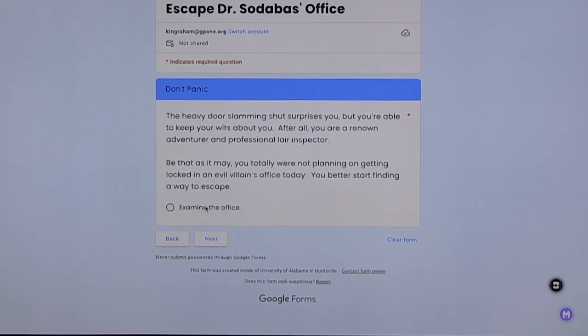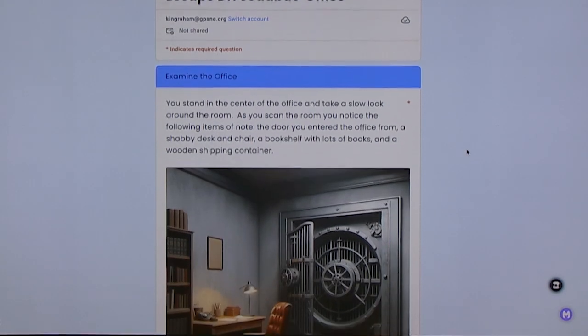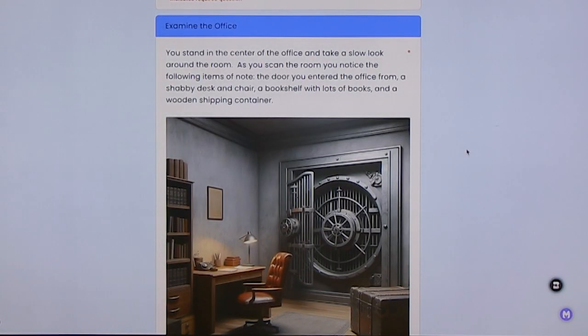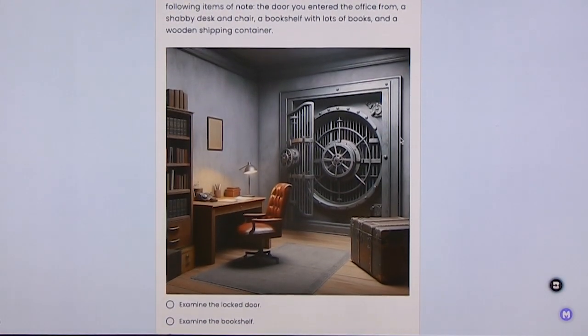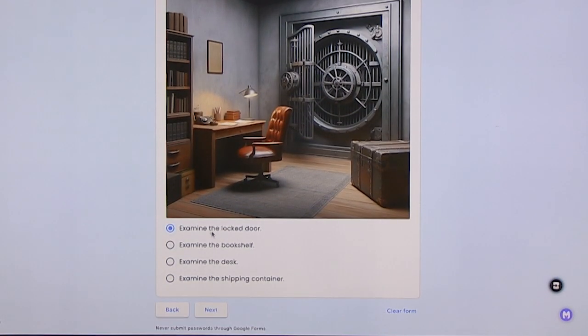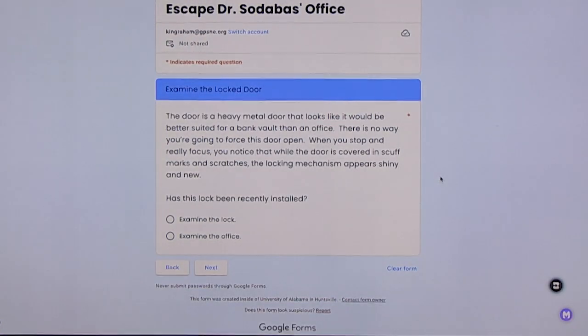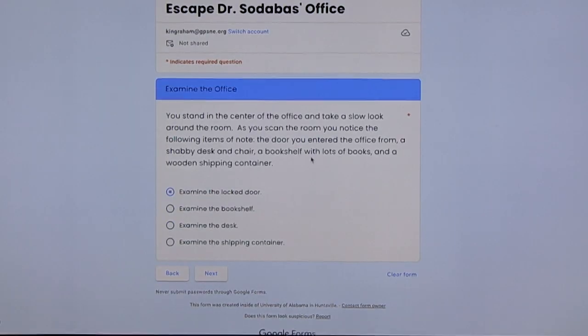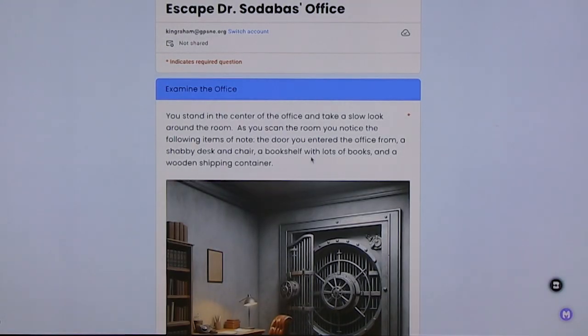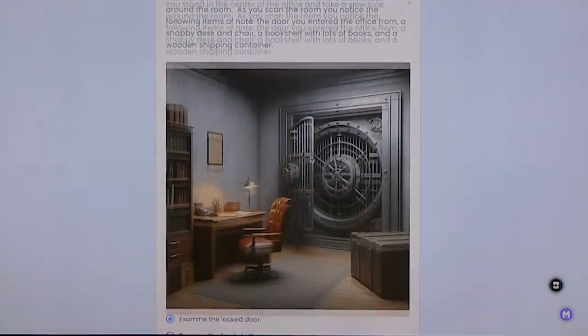Here, now that we've decided not to panic, we can go ahead and examine the office. And just so you know, I decided to panic. You still get to examine the office. Yes, I have done that too. Here it gives you a little bit of information, examining the office and looking around. You can click on places to go forward, and you can always go back and continue looking at other places. It gives you little clues as you go through, and there will be PDFs that you can look at that you have to reference later, and all sorts of really awesome hidden clues.